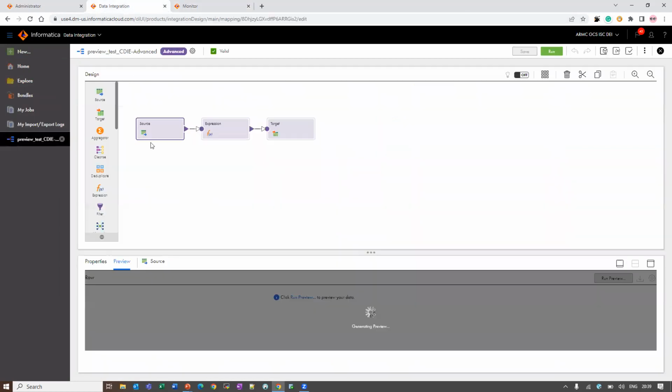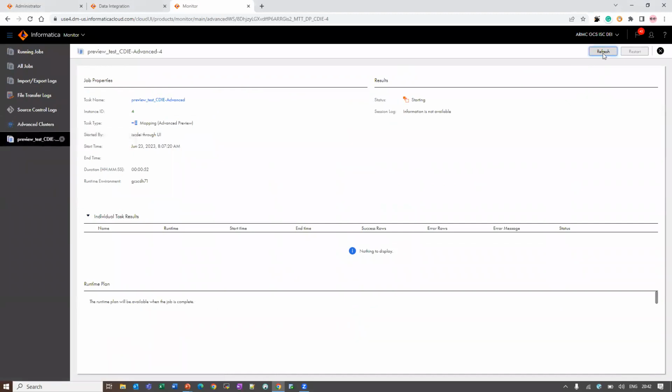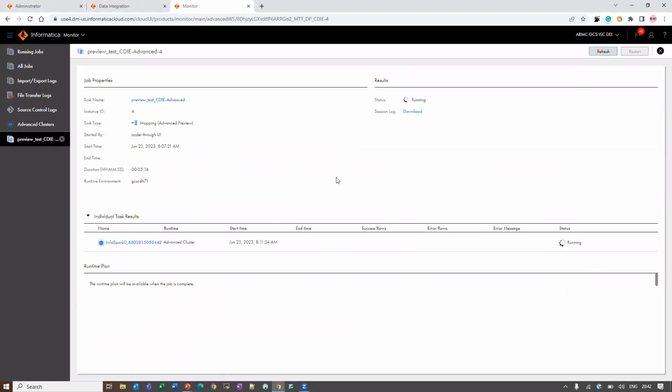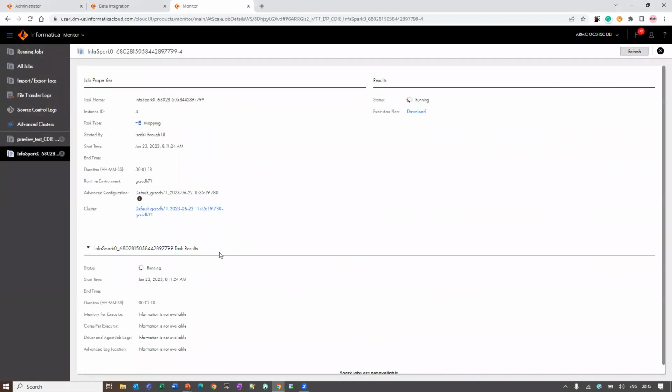Let me go back to the data integration. Yeah, as you can see, the cluster state has changed from starting to running, and in the job, you can see the Infa Spark application has been spawned and it is running.